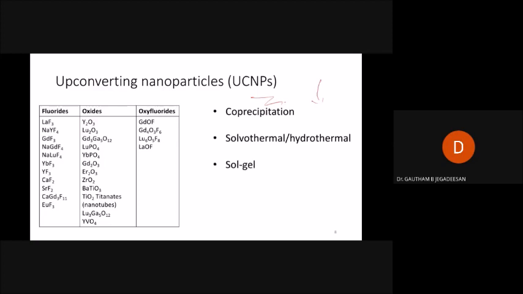And the sol gel technique, in which initially you will be preparing a homogeneous solution, and that will become gel through the polymerization technique, and then it will be treated at high temperature. You will be getting the product. Thermolysis is a kind of heating technique, like it will be heated at a high temperature through the degradation and the decomposition. Finally, we'll get the product. And at last, a combustion method, it is just like firing, just decomposing it completely, and you'll be getting the rare earth doped upconverting nanoparticles.